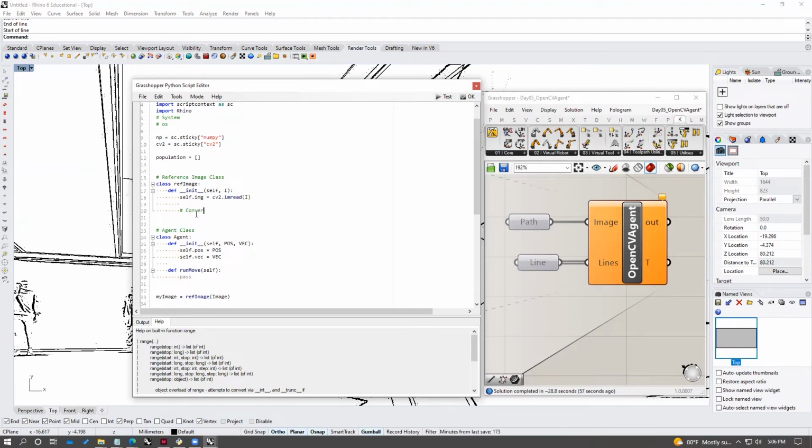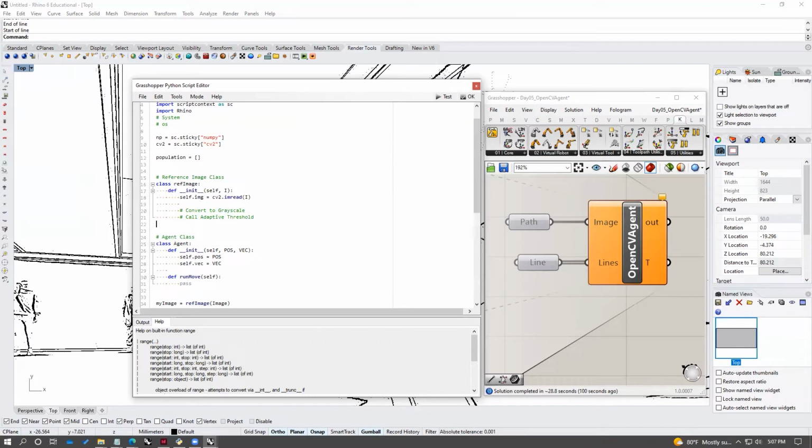So we are going to need to convert to grayscale. Then let's say call adaptive threshold. So we'll run the method adaptive threshold inside of OpenCV, and we're going to use that as our reference image. So that way it's always reading generally the kind of edges of our reference image based on those adaptive threshold values. Now, we're using this reference image relative to our viewport space inside of Rhino.